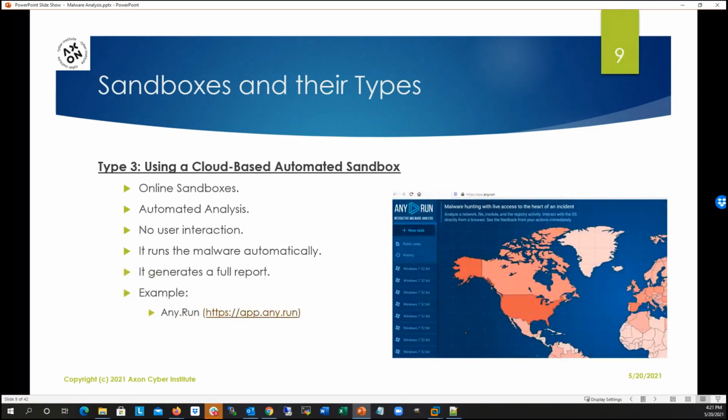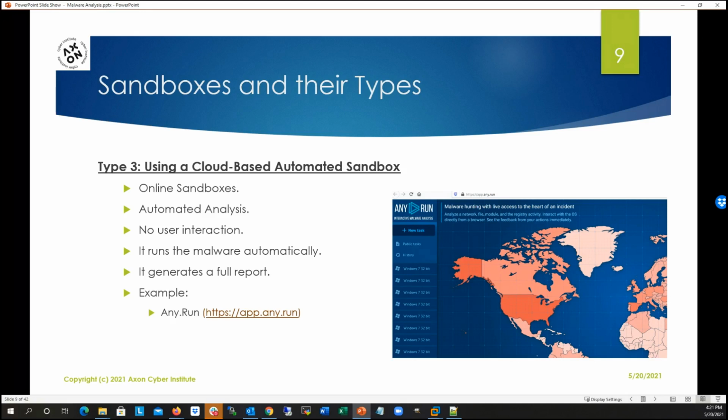Then we have got a cloud-based automated sandbox. Now, automated sandbox, this is the third type and also the fourth type. The third type and fourth type are automated. What does automated mean? These are sandboxes where you do not control the process of analysis. You simply feed your malware executable into the sandbox.